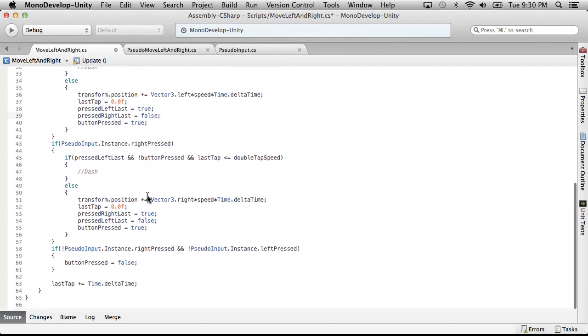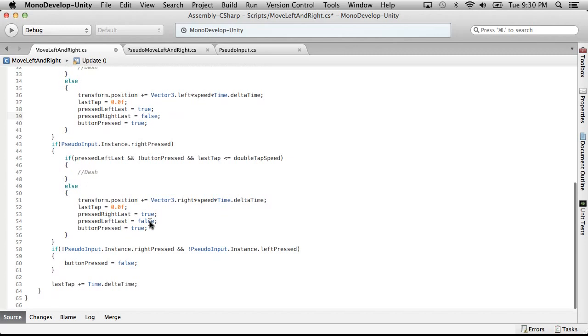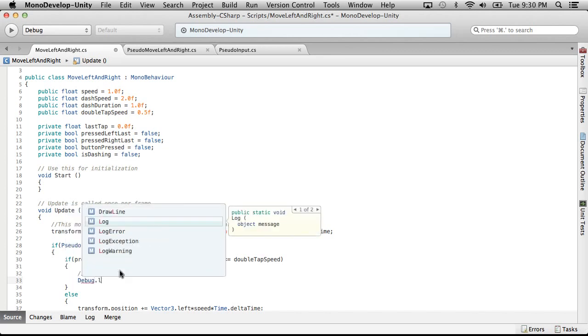And what else do we need? So we reset the last tap. Last tap plus equals time dot delta time. I think this is set up. So what I'm going to do is, instead of actually writing the dash code this episode, we'll save that for probably tomorrow. But what we will do is just do a debug log to see if this is at all working like we expect it to.